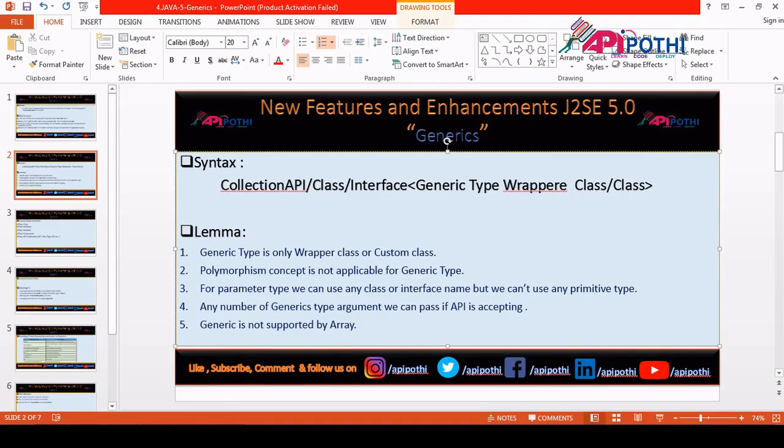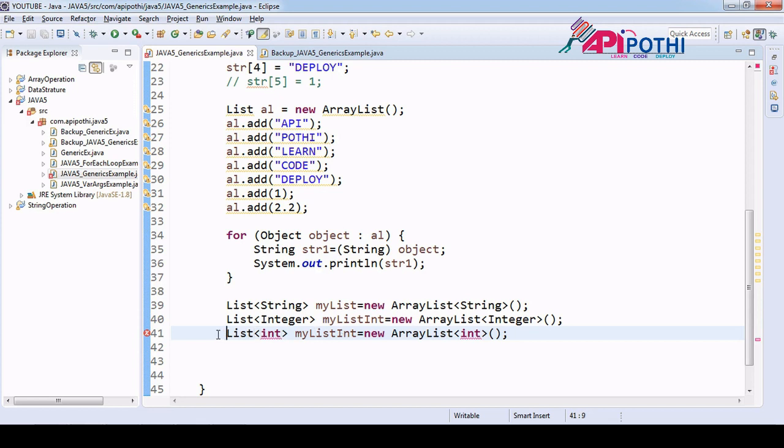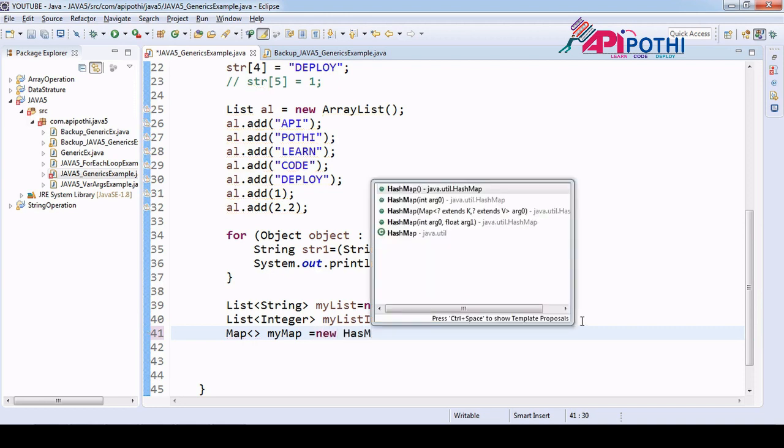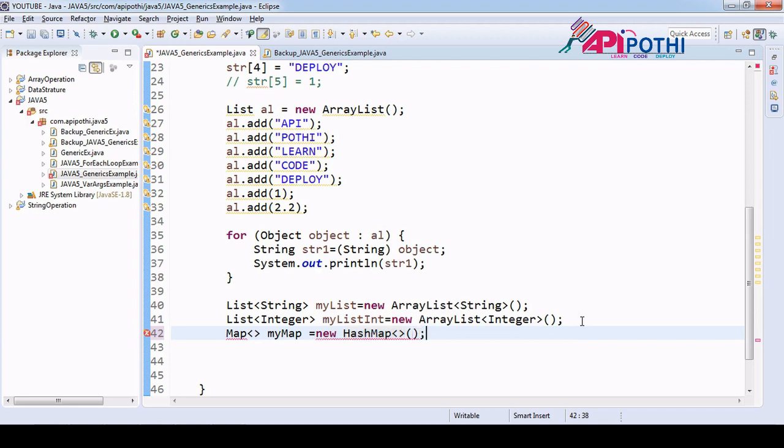Suppose, see here, this is the List class, it accepts only 1, that is fine. But if you go for the Map, new HashMap, if you create an instance of HashMap, we already know that a map has key and value pairs, so we can pass integer as well as string, only 2 types, since map accepts 2 types of generic. That's why we are passing them. Unless it accepts, we don't have to pass it, that's all.